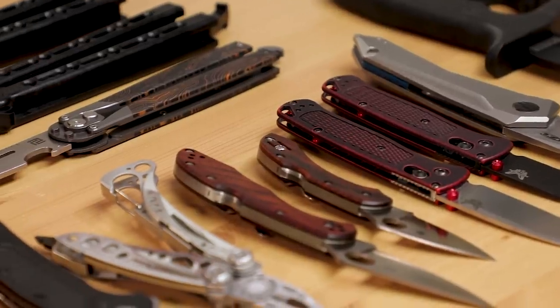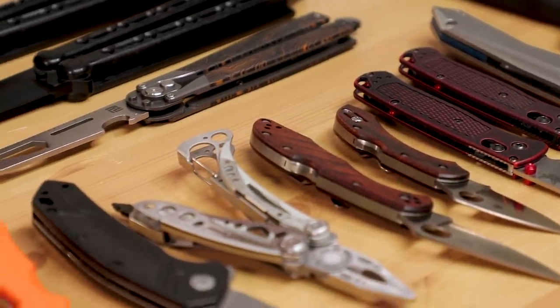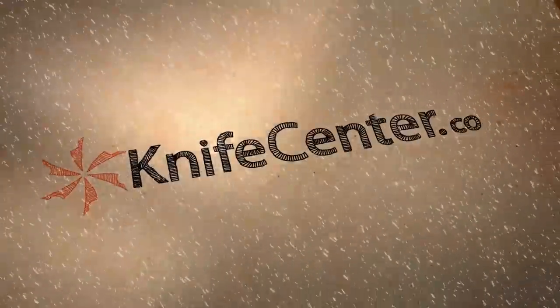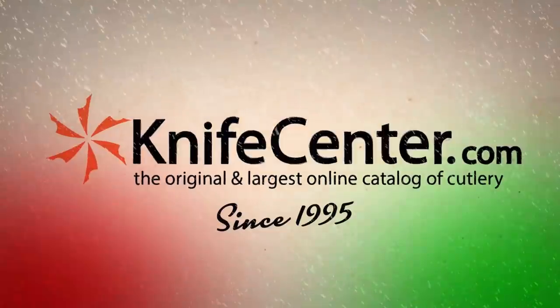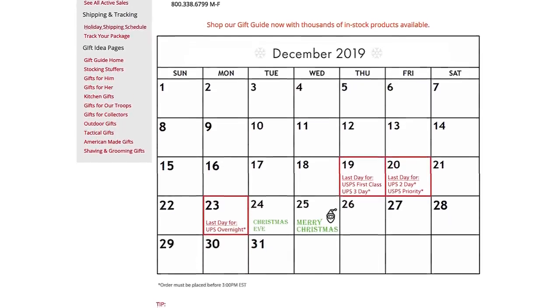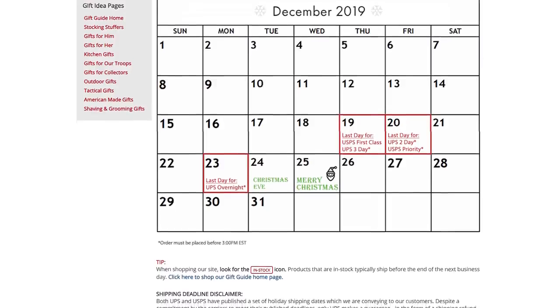I got a few things here, they're really cool and they're all in stock and ready to ship. Let's check them out. So as I mentioned, all of these are ready to head out the door to you right now. Just make sure you pay attention to our shipping calendar over at KnifeCenter.com if you want to make sure you get these in time for Christmas.